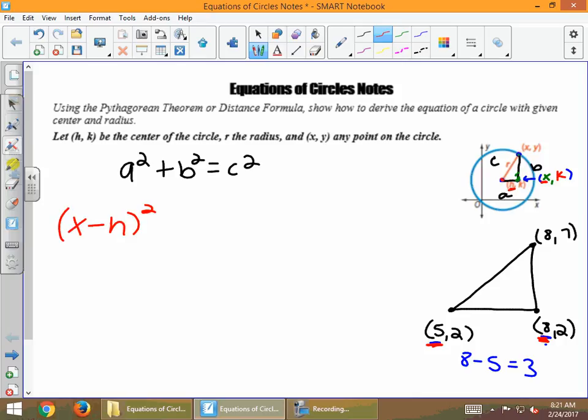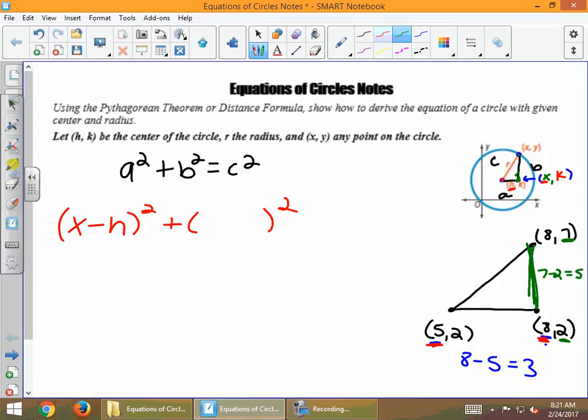It's a little weird because it's letters, it's not numbers, but it's just a process. If you replace those letters with numbers, it will end up working out. We're building an equation. If we go back to this bottom triangle and we wanted to find the vertical distance, vertical is always dealing with the y. So you would subtract the big y minus the small y. You would do 7 minus 2, and that gives you 5.